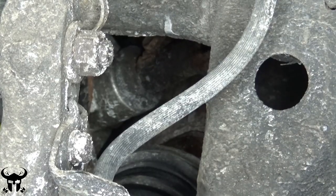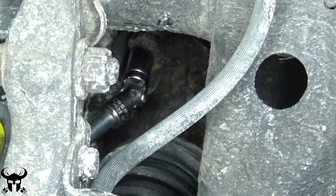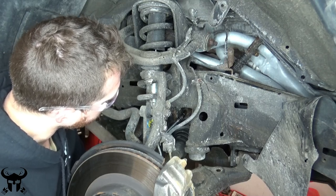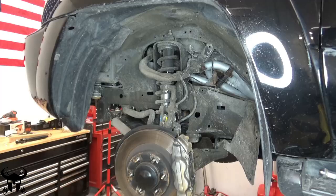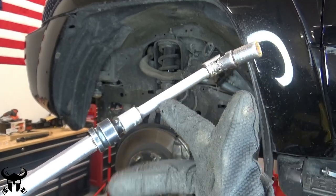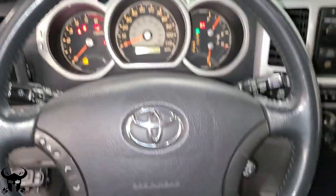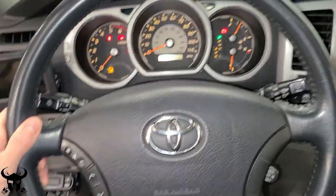In order to get to the bottom bolt, you'll have to turn the steering wheel again. To get that off, I used a 12 millimeter socket, then a 3/8 swivel, a short extension, a reducer from half-inch to 3/8, then a 12-inch extension, and then the Milwaukee impact. I threw a bungee cord on the steering wheel — the steering wheel tends to stay straight now, whereas before it would just drift all over the place.